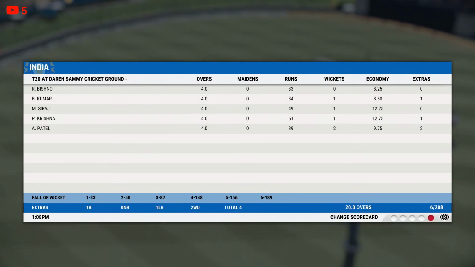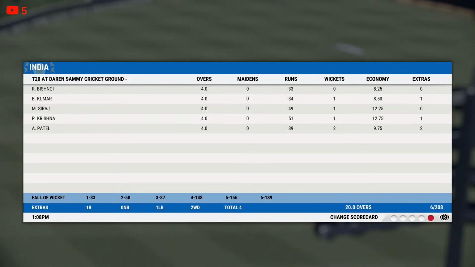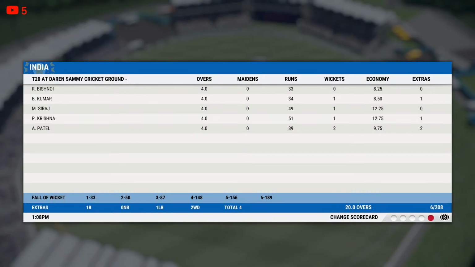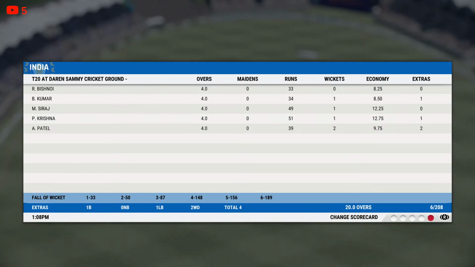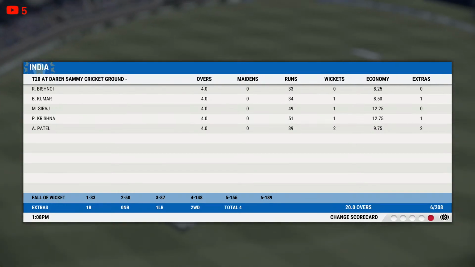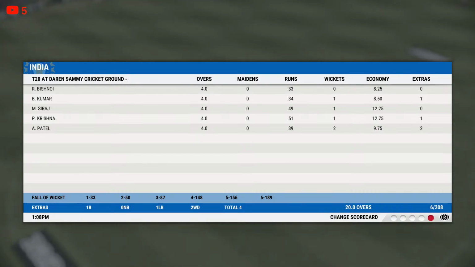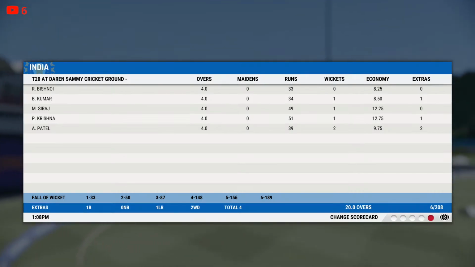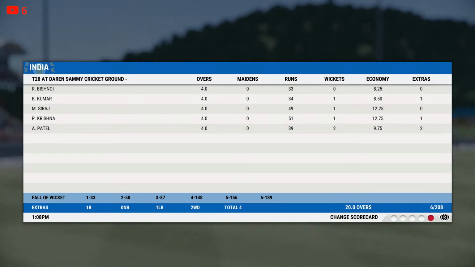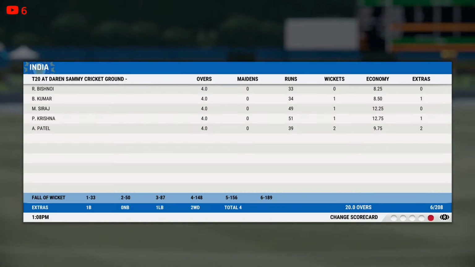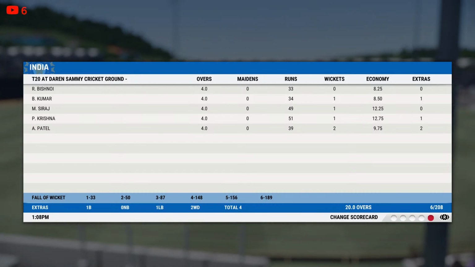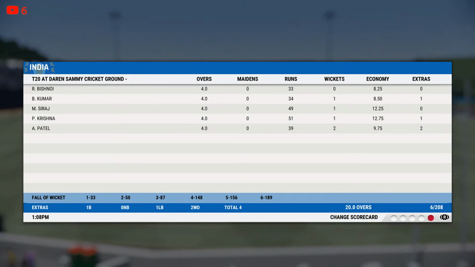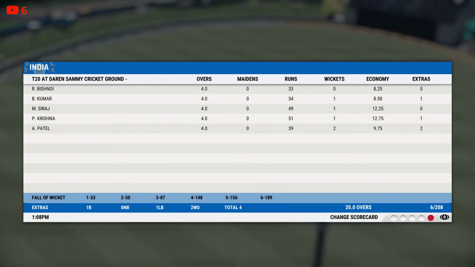And now Ravi Bishnoi, look at his status: 4 overs, 0 maidens, 33 runs, no wicket for him. Unfortunately, economy of 8.25 from the Indian side. Also, the economy is just above 6 for every bowler, but it's not that bad. What a match that was here. Really very, very good match from India's point of view and horrible match from West Indies bowlers' point of view. Akshay Patel 39, Prasidha Krishna completed his 50. Mohammad Siraj just missed his 50 by 1 run, and Bhuvneshwar Kumar, one of the economical bowlers in this scenario, because a lot of runs were hit in this match. More than 500 runs were hit in 40 overs. So because of that, these 33 runs in 4 overs is looking normal to us.